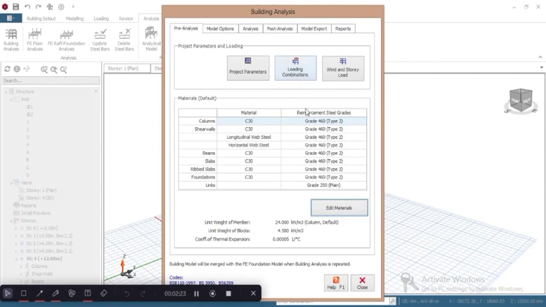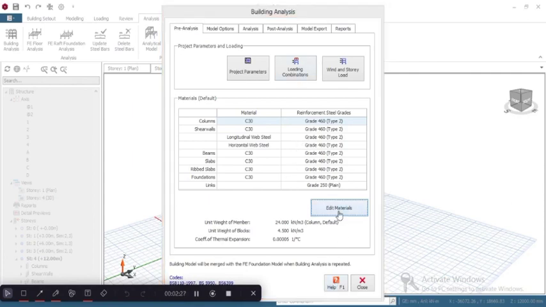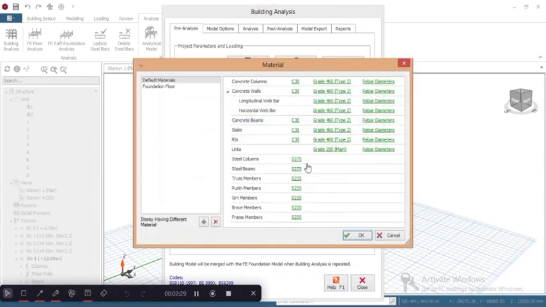I will now define the materials for the project via the building analysis pre-analysis dialog. So edit materials. This is the first material, the foundation floor and everything. Now the materials and reinforcement steel grades are shown for all member types. The first material is used for superstructure floors. A separate foundation floor category is automatically created for the foundation members only.